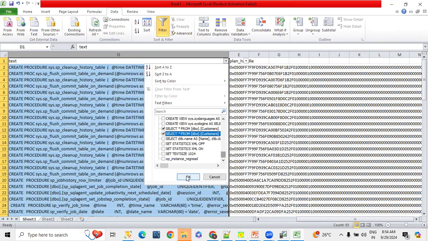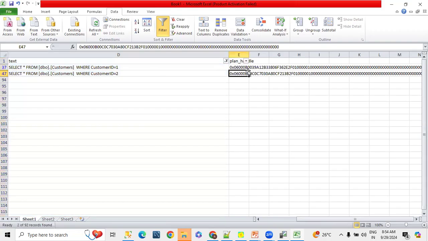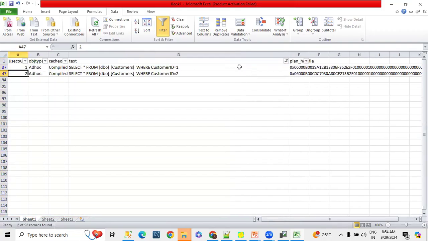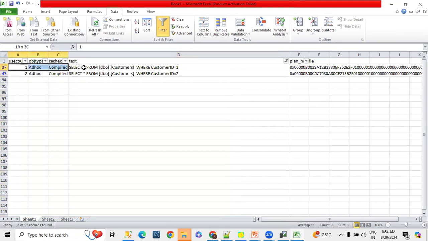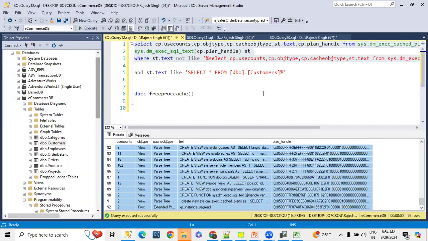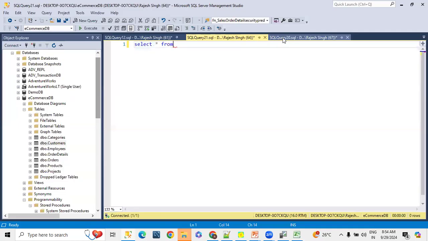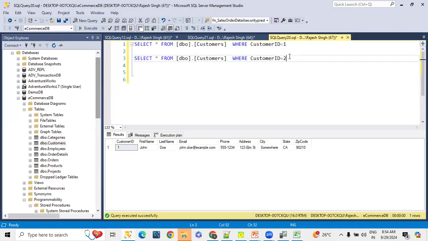And now you'll get 2 entries here. And 1 entry is saying it's 1 execution. I executed it recently and it created a new plan. Okay. And if you can go for the 2, once again, let me go for the 2 only. They will go with the same plan.